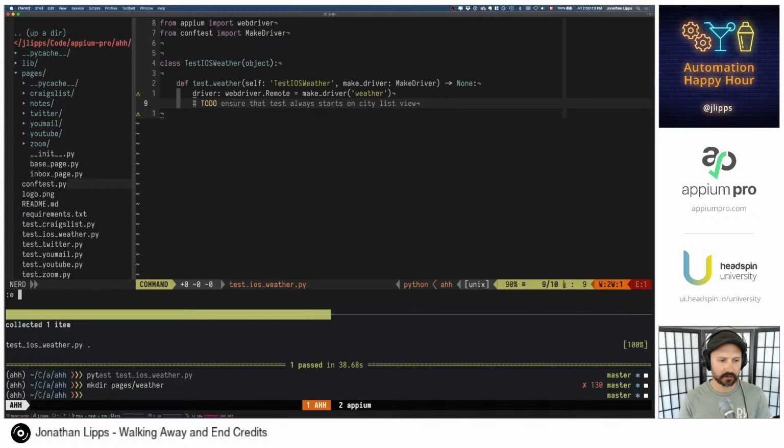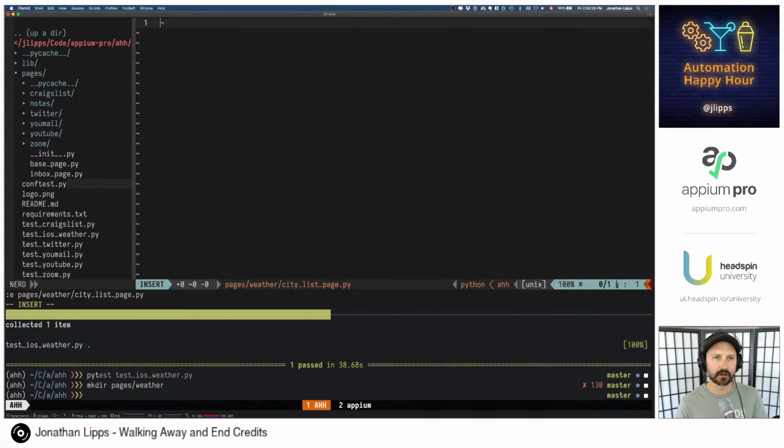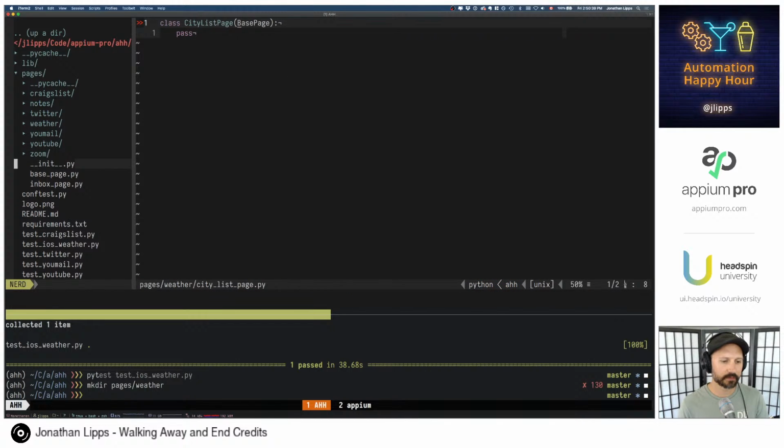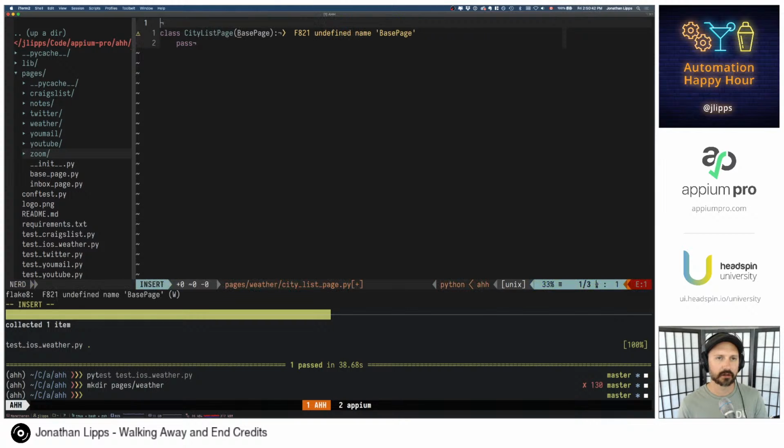The first view we want to work with is, we'll call it city_list_page.py, class CityListPage, and this is going to extend BasePage. So I think that's just from pages import BasePage. That's all we need to do there.